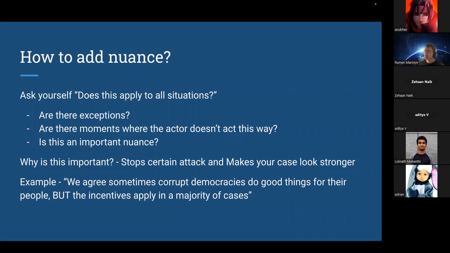Kind of like what? Hedging, like basically giving criteria where these incentives might fail, but those criteria are very rare or something like that. Yes, that's one aspect of it, to minimize the attacks that you're getting. But the other aspect is to make sure that the judge agrees with your characterization.